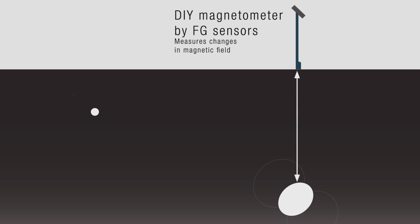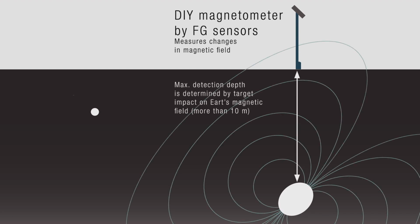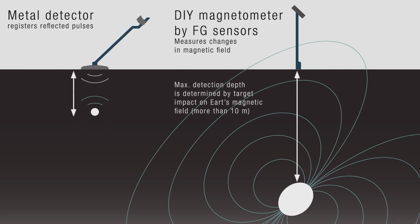A DIY magnetometer is a device that can be used as a metal detector, which can detect targets buried up to several meters. This is much more than the maximum half-meter depth achieved with classic coil metal detectors.